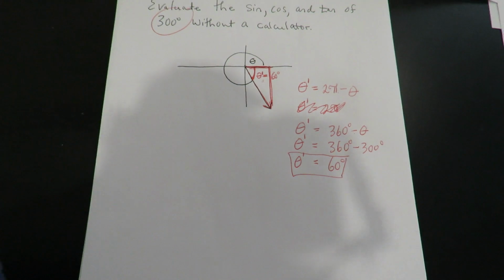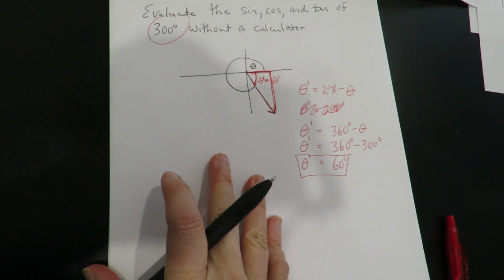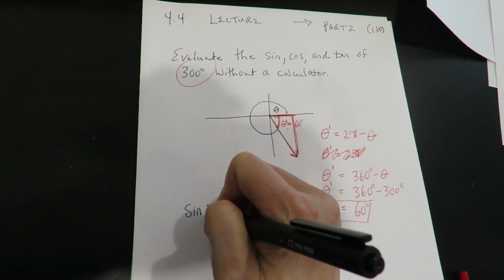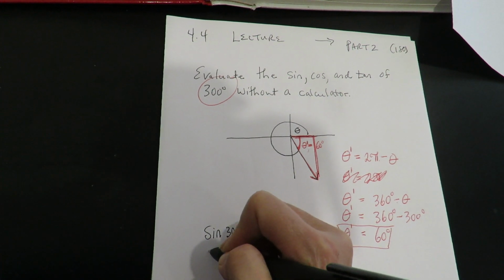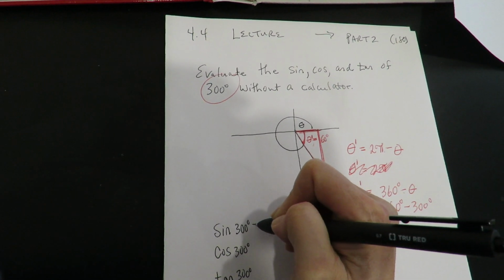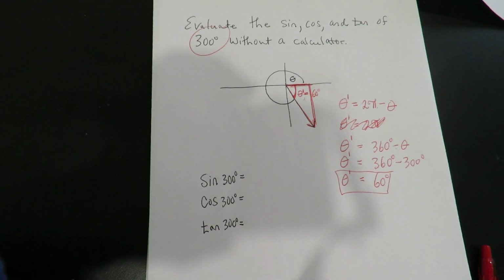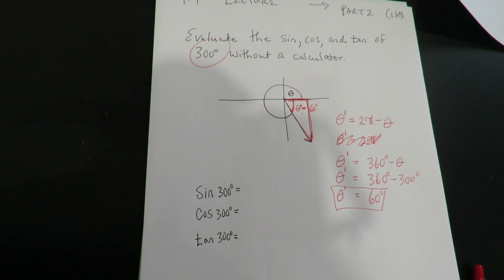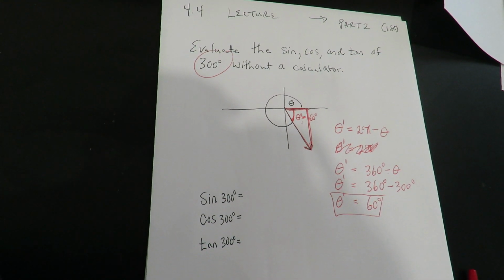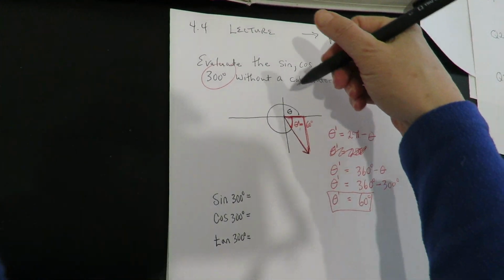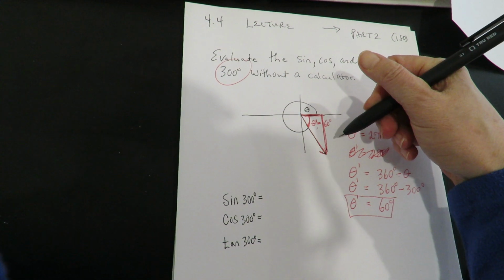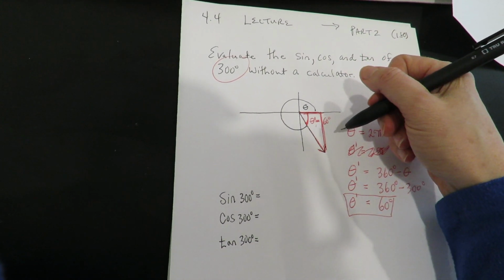Now we're getting really close to the final answer, so let me set you up for the big aha moment. The initial question is, what is sine of 300 degrees, cosine of 300 degrees, tangent of 300 degrees, without a calculator? That's the original question. To answer it, there are 2 things you have to do. You have to get the correct plus or minus, and the reference angle, and that will give you the answer. So now let's talk about the correct plus or minus. If we're in quadrant 4, you have to know whether the sine, cosine, and tangent are positive or negative.